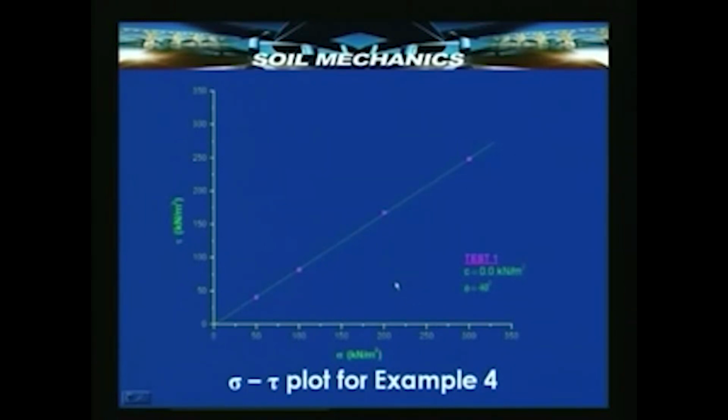Since the test is a drained test, the parameters that we obtain are known as the effective stress parameters. So, this C really means C dash, the effective stress parameter, and this phi really means phi dash, the effective stress parameter, and C is 0, whereas phi will work out to be the slope of this line, which turns out to be 40 degrees in this particular example. So, now we are in a position to get the values of shear strength from a direct shear test if we know the typical normal stress, shear stress values of at least 3 tests, preferably more, for any particular soil. Let us take another example.